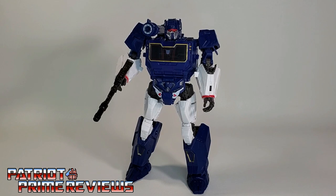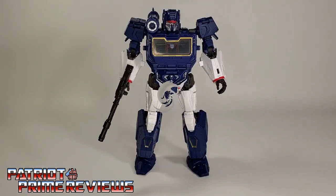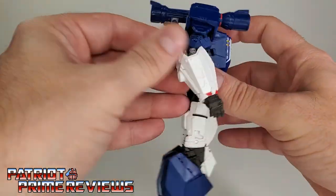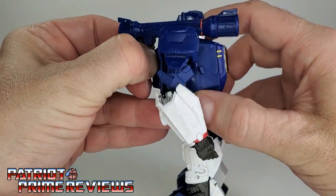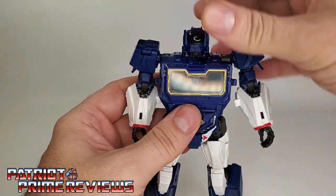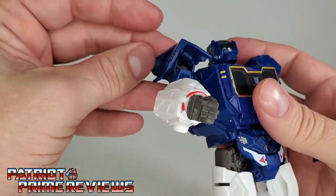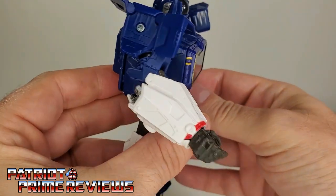So now let's get Soundwave in his vehicle mode. Now, to get Soundwave transformed into his alt mode, the first thing we're going to do is remove the weaponry, the gun and the shoulder cannon. And it's in there pretty tight. There we go. So now you're going to take his head and turn that completely around. And on each shoulder section, you've got these little flaps. Go ahead and bring those up, just like so.